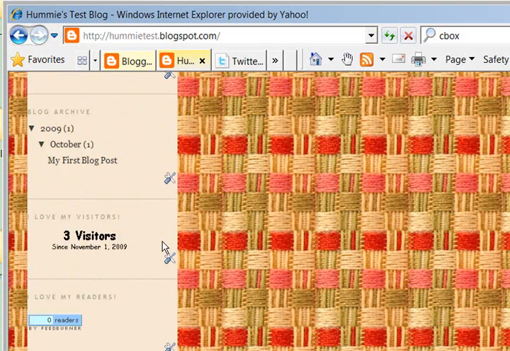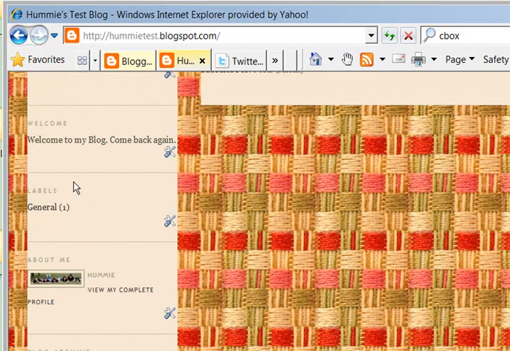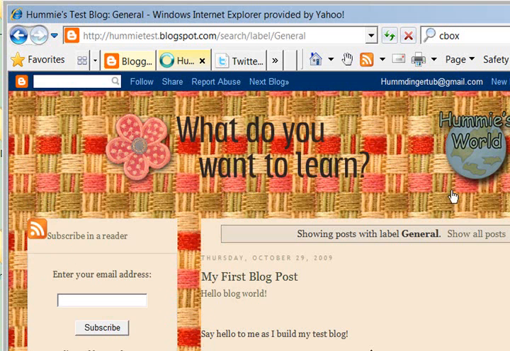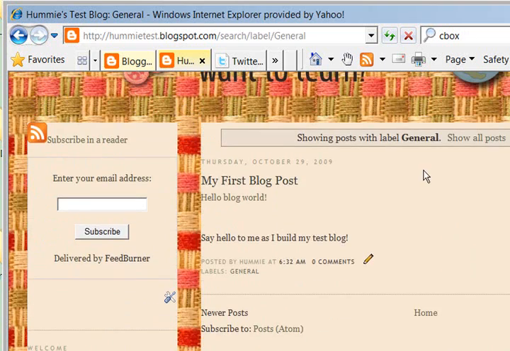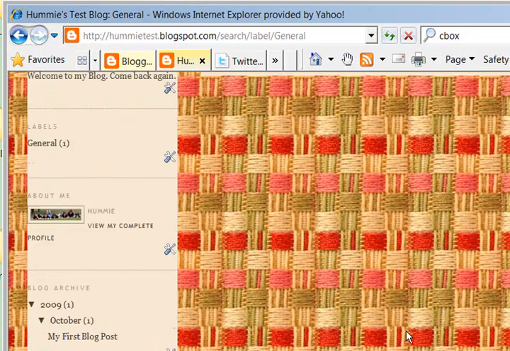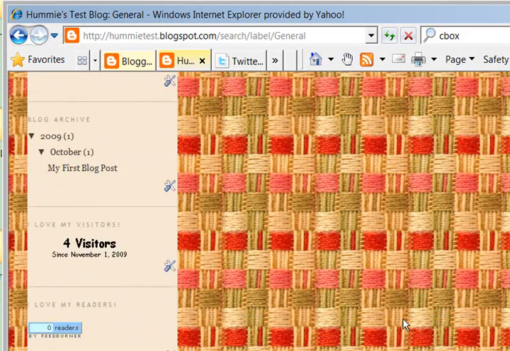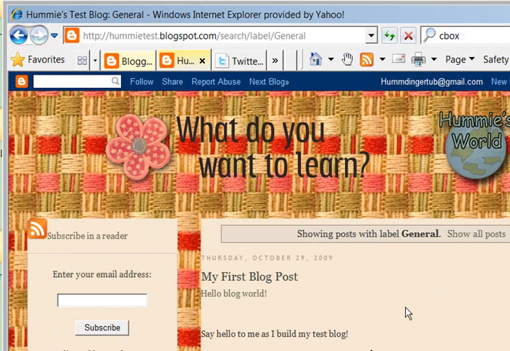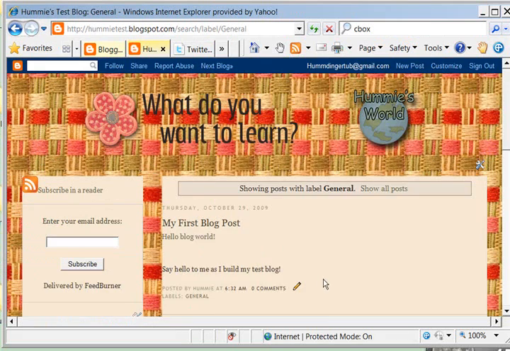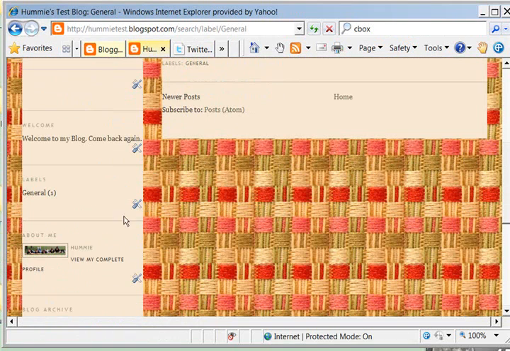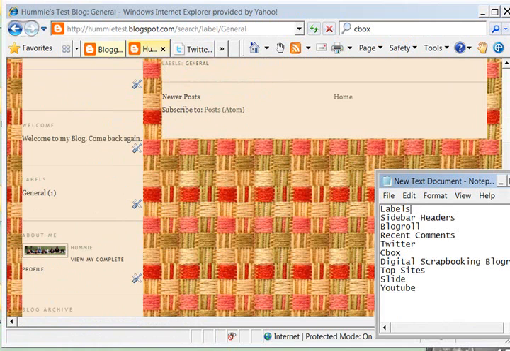And if anybody wants to find all of my posts about cooking, I might have a cooking label here, and they could click on it, and all of those posts with that subject matter are going to show up. And so labels are pretty important. You need to get those onto the sidebar and probably get them pretty high up.